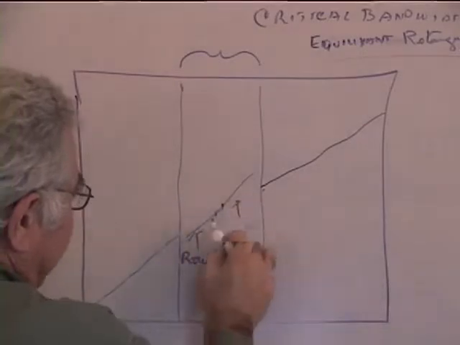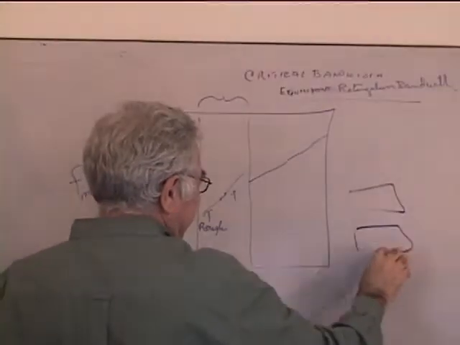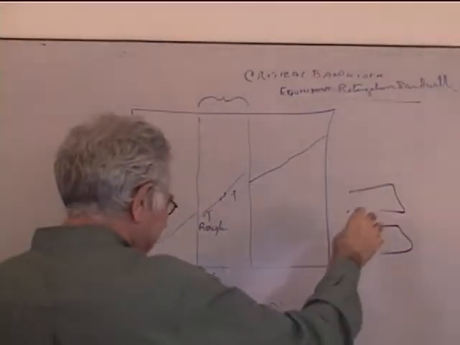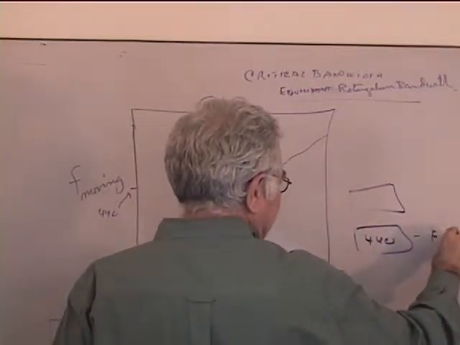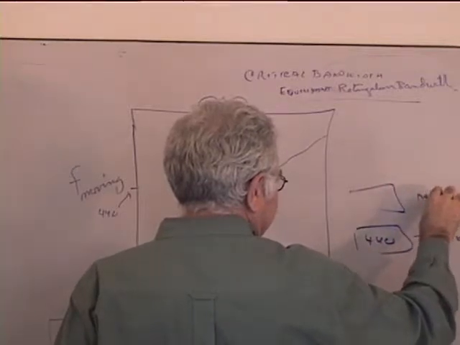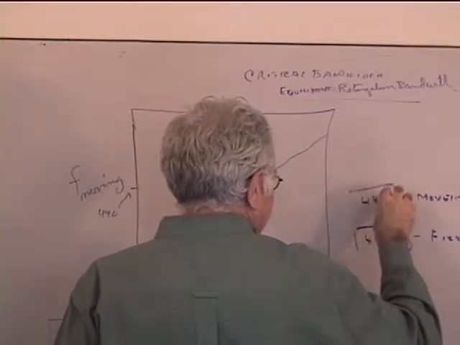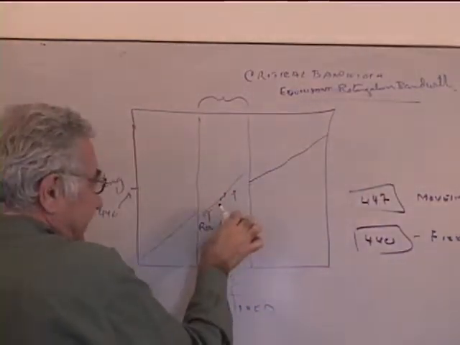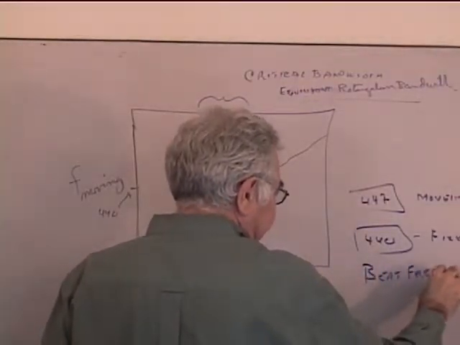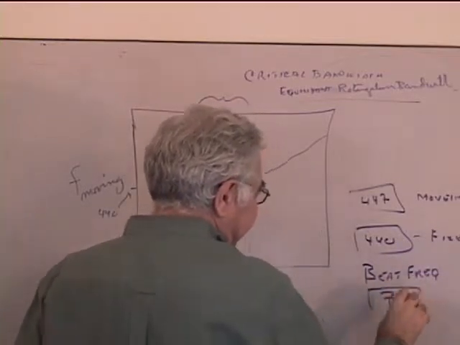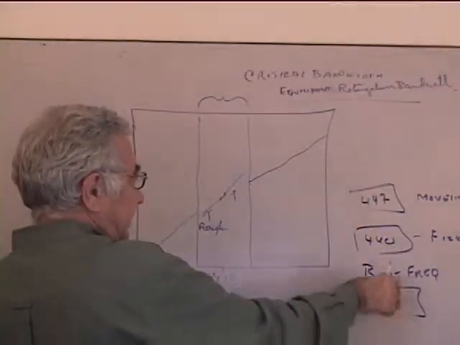So as you play with the position of this tone with respect to the other, you can look at what the frequencies are on these little number boxes on the side. I'm inventing the interface as I go here. You can see this would be the fixed frequency, and here's the moving mobile frequency. At 447, we see that we've got 7 hertz beats, and this would be the beat frequency, which would be shown here. It would be 7 hertz, because we calculate the beat frequency by looking at the difference between the two tones.